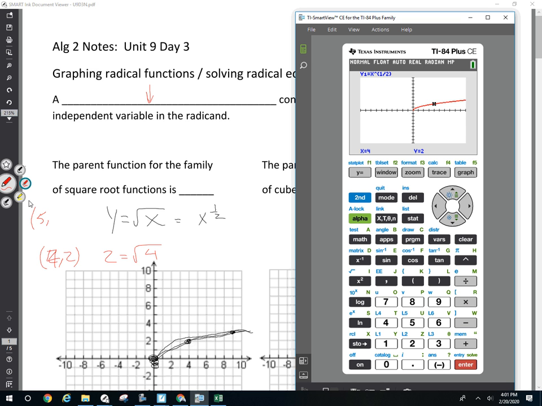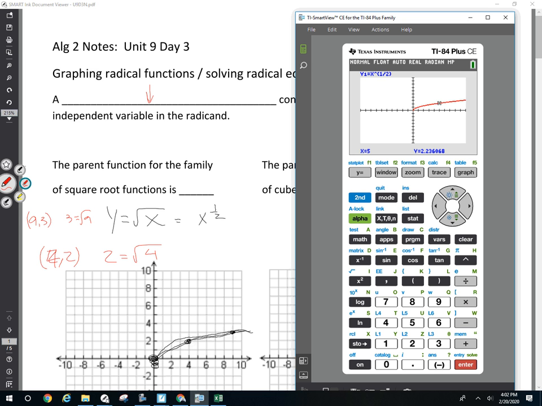What would be the y-coordinate going with 5? I don't know. Whatever the square root of 5 is. 2.236. That's why we have the point 4, 2, why we have the point 9, 3, because the square root of 9 is 3. It's all the points that work in the equation. It creates the shape. Why does an x squared graph create a U? Because all of the points that work end up creating a U.